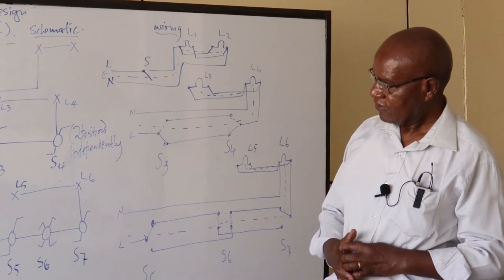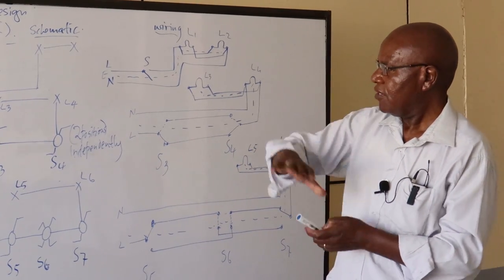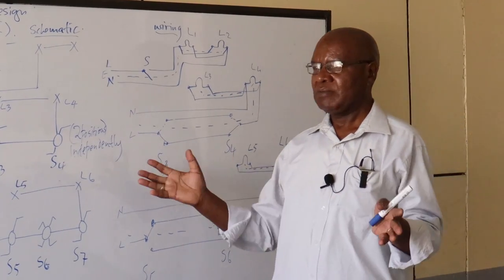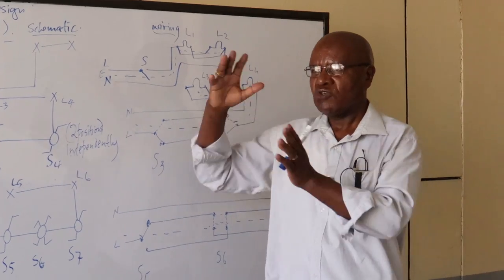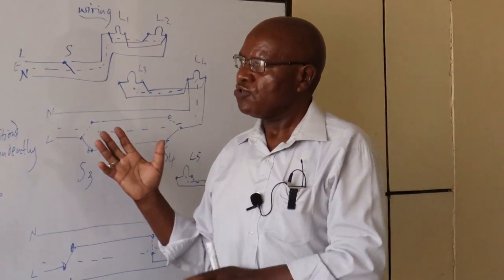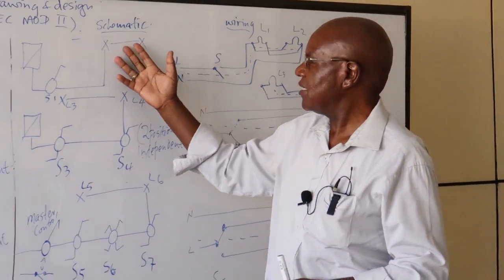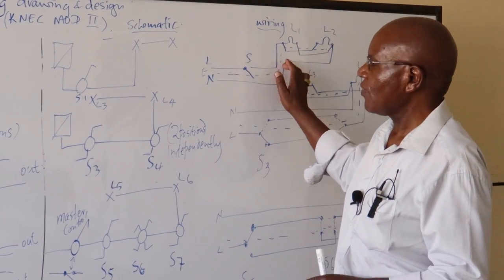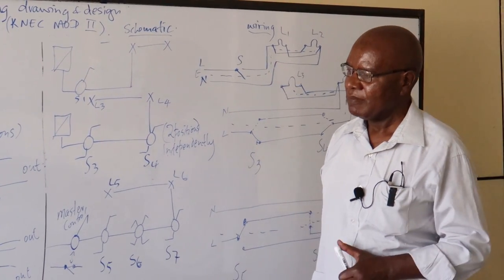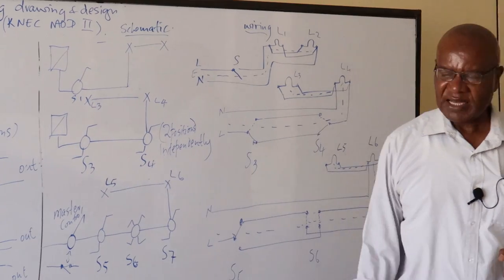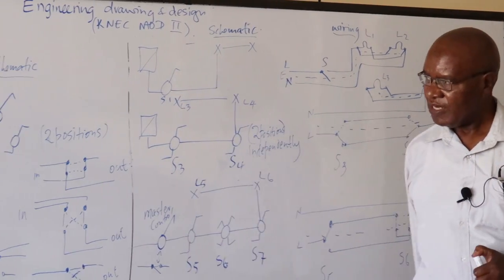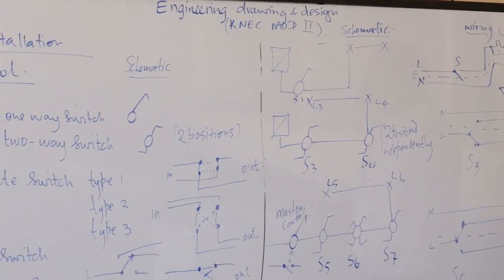I think you are going to work out a few examples so that you have a rough idea of what it is. And remember, of course, in your examination, the questions will come up in a descriptive manner. You'll be described what you have to design, and then you produce. They may demand the schematic as well as your wiring diagram. So let's see some other controls that we have in our domestic installation.